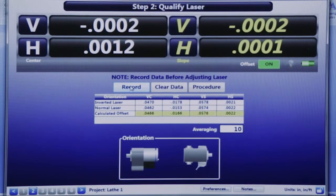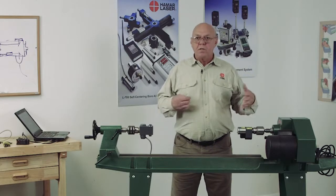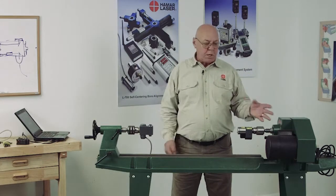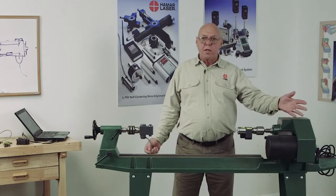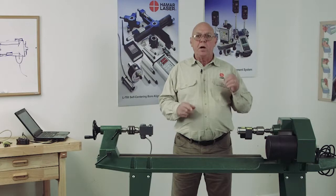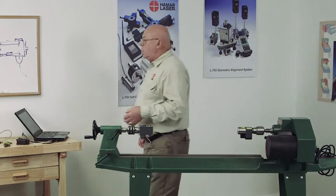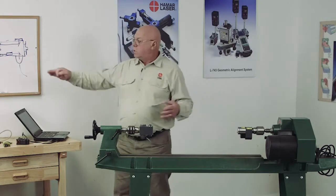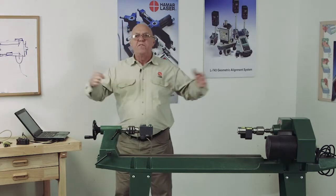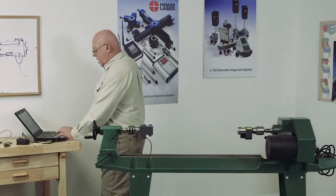Okay, I'm getting really good repeatability out of this. I could do this over and over. I'm going to have tenths, maybe 2 or 3 tenths, but for something like this, that's pretty good. If you're on a real good lathe with precision bearings, you get 1/10 repeatability easily. And we're talking 1/10 per foot. This is showing 1 or 2 tenths per foot of repeatability. So now we're going to move on.